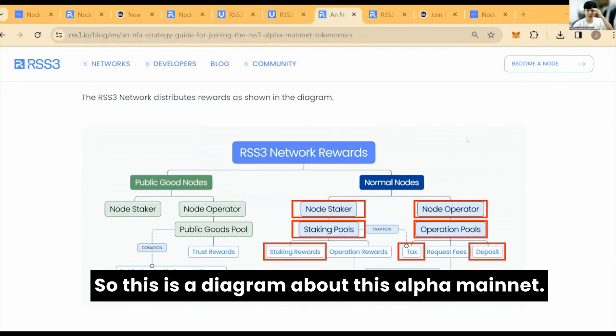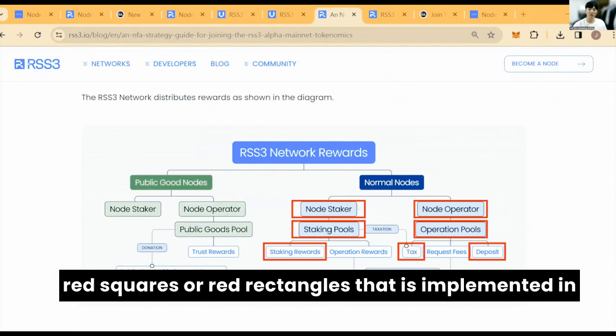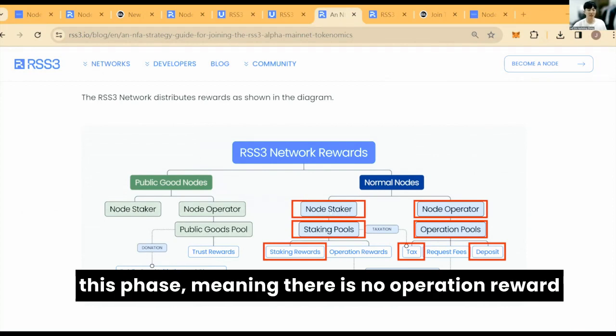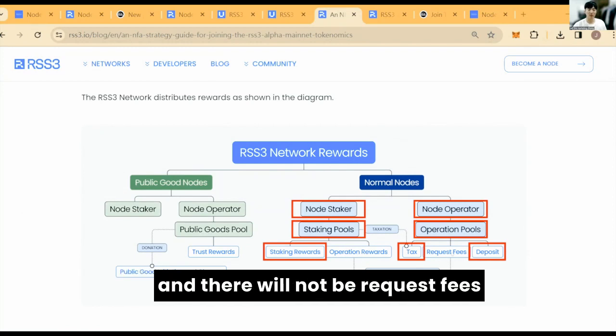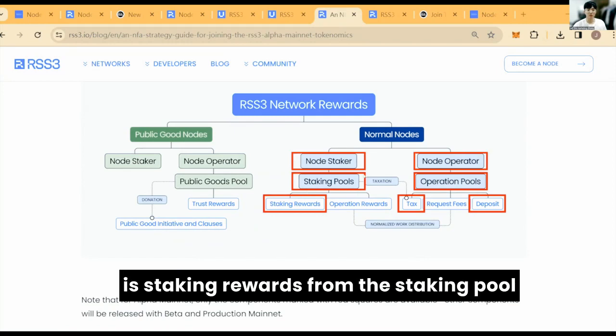This is a diagram of the alpha mainnet, and for the alpha mainnet, only these red rectangles are implemented, meaning that there is no operation reward and there will not be request fees. The only reward we're seeing here is staking rewards from the staking pool.